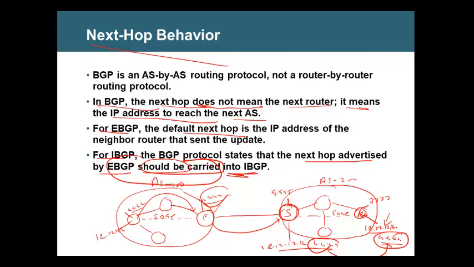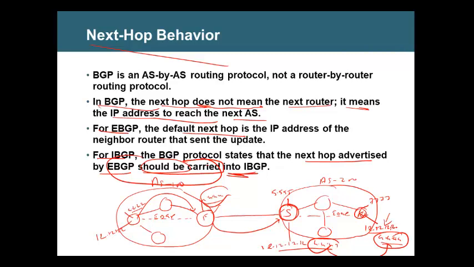See, router K really does not know where 4.4.4.4 is, isn't it? Then how can it say any packet coming to 12.12.12.12 I can reach? It does not know where it is. First it needs to come to 4.4.4.4, only then can it go to 12, isn't it? If it does not know 4.4.4.4, can this update be used? It cannot be used. That is what really happened.